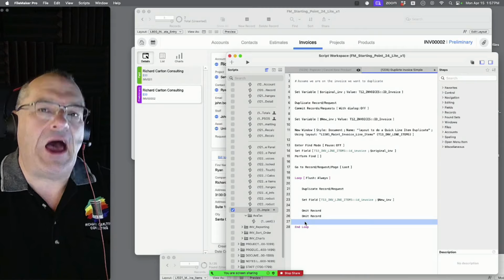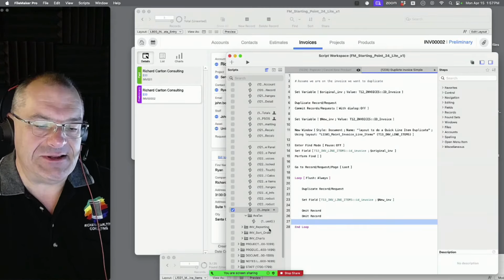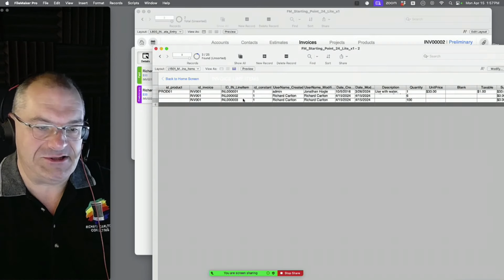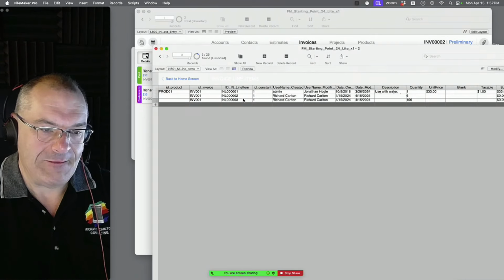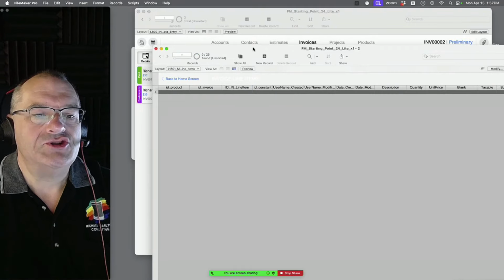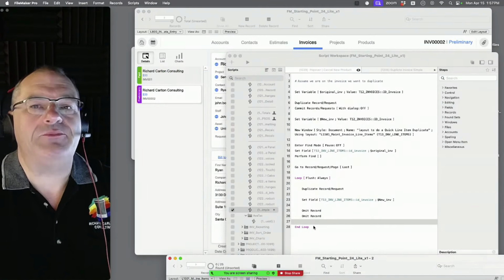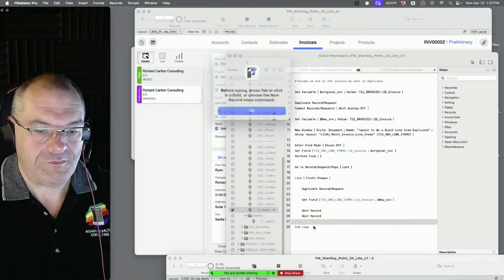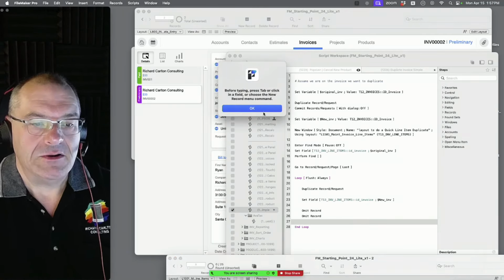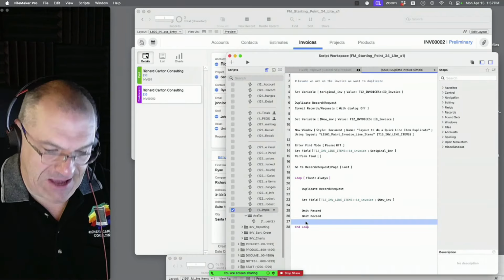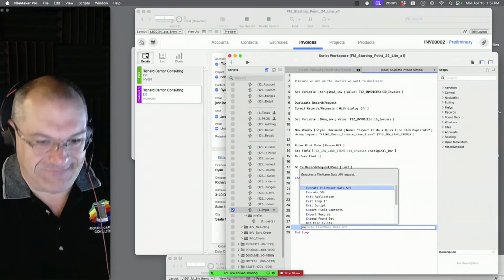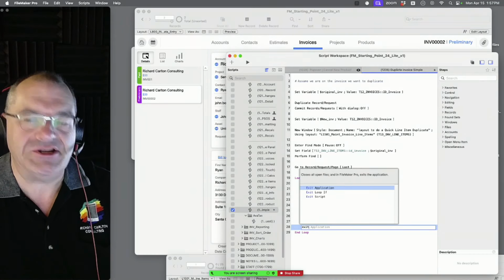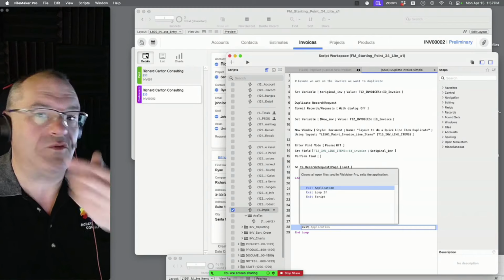Now here's the deal. What did you tell Stan? Stan, you're going to keep doing this until what happens? Until you run out of line items. So how do you tell the script to keep doing this until you run out of line items? Exit if there's nothing in the found record. Or there's no more found. Yes. Keep doing it. You're there. Exit, not application. By the way, developers hate that. That's the first one that comes up.